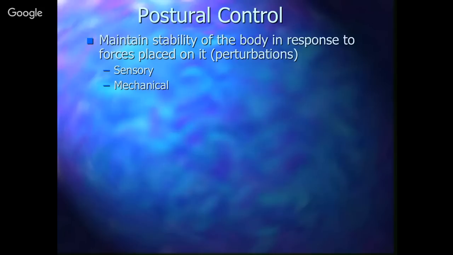Mechanical perturbation is due to a direct change in the relationship of your center of gravity to your base of support, due to your body segment movement or the entire body. So different than the sensory, the mechanical is a direct change in your center of gravity away from your base of support, some body segment change. You've flexed your knees beyond an ability to keep your mass over your base of support. You flexed your trunk, so you're falling outside of your base of support. So that's a mechanical perturbation.